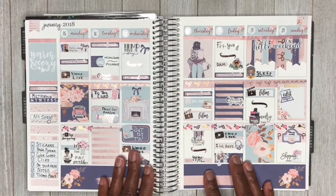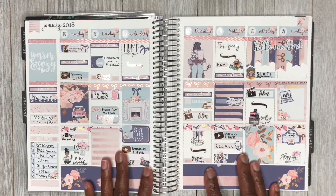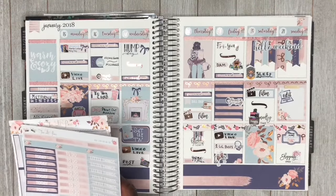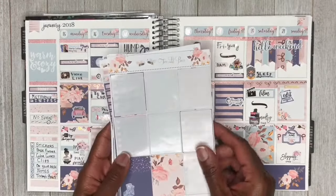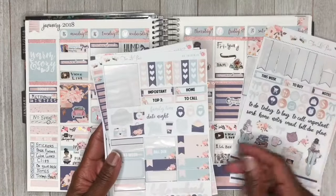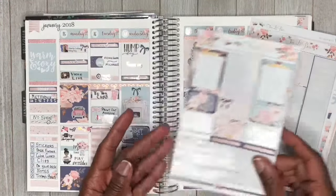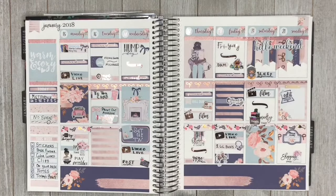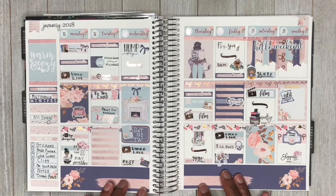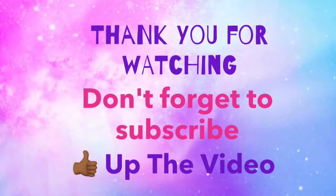Okay guys, we are back and I have to fill everything out. The spread is so pretty — I love the colors in this spread today. I tried to put as much rose gold foiling in here as I could; I'm trying to build my foiling collection up. Here's what's left of the kit. I'll be using the leftovers in my B6 spread for my rewind spread — we have quite a few items left, it was a really large kit. Thank you guys so much for coming to plan with me, and I will talk to you guys next week. Bye-bye!